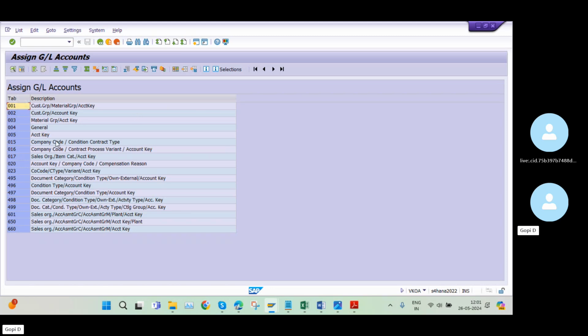You can see in real time also we use these same tables, and if the business wants to maintain customized tables also, we will maintain them. The sales and distribution consultants will maintain different condition tables, different table numbers also. But even as a solution architect earlier in my implementation project, based on the business requirement, I also maintained different table number combinations and so on.